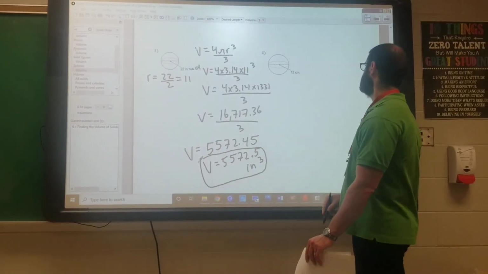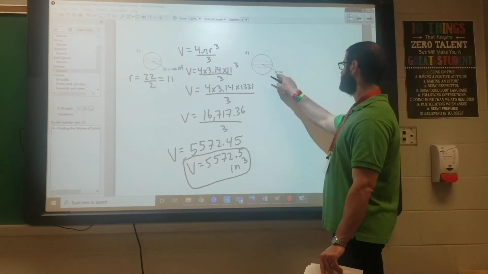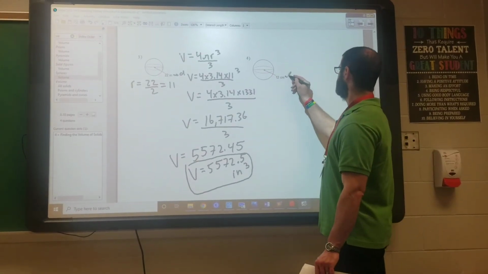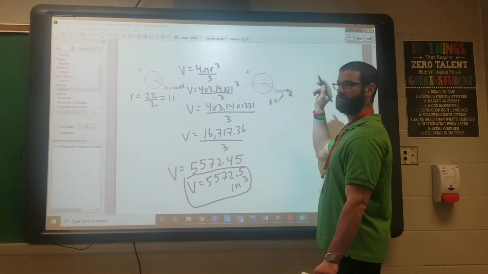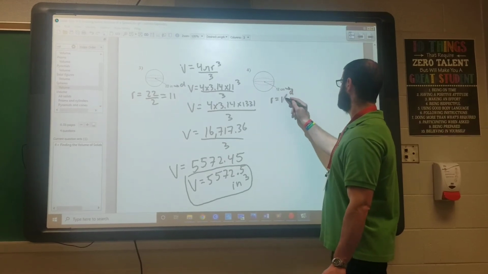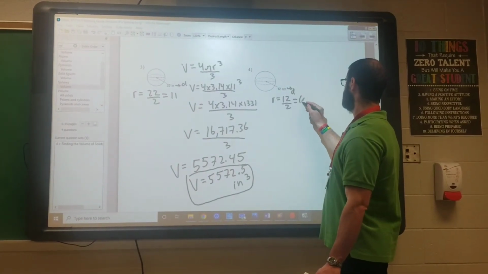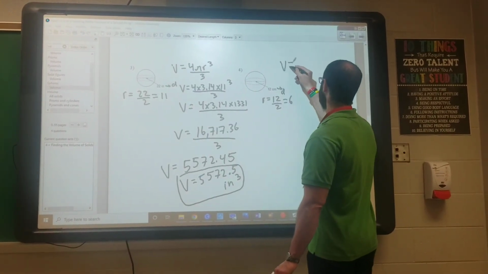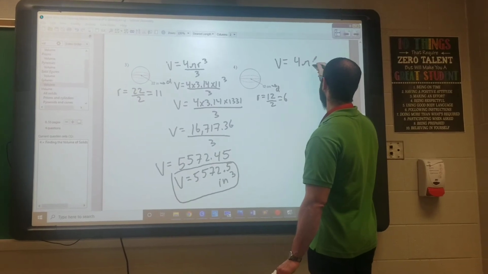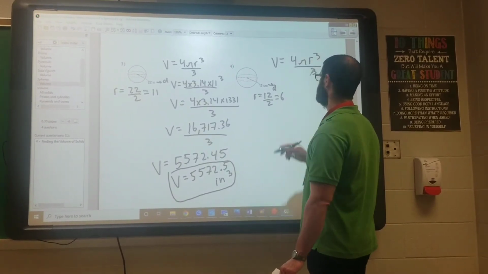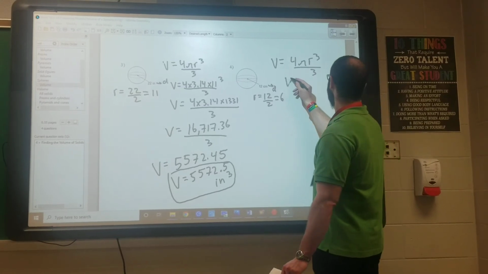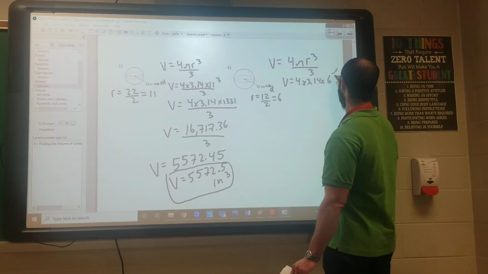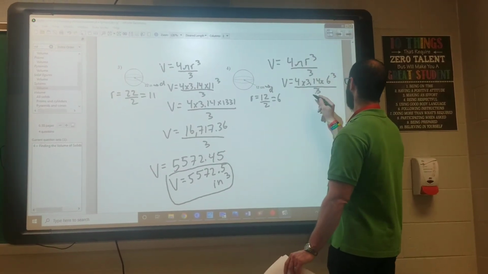All right, this one here, again, 12 is the diameter because it's the distance all the way across that circle. Remember, radius, diameter, divide by 2. Okay, so take the diameter, 12, divide by 2. So the radius is 6. And we have to do that first. Then, volume, 4 pi r cubed over 3. So just keep starting with that formula. So 4 times 3.14 times 6 to the third, or 6 cubed, over 3.